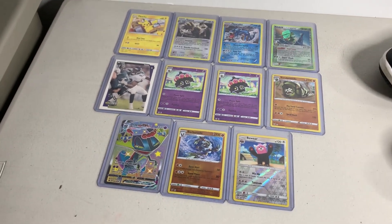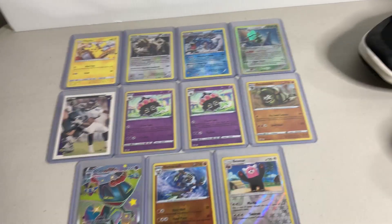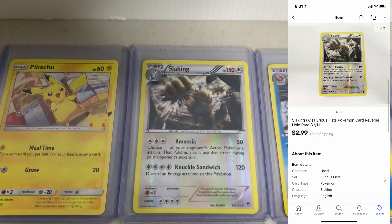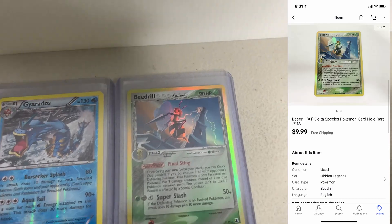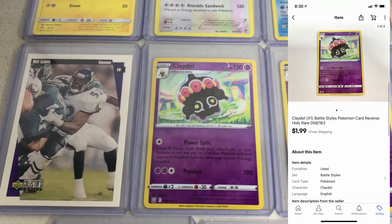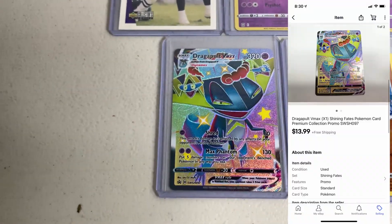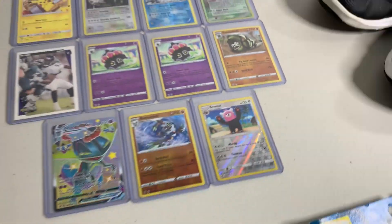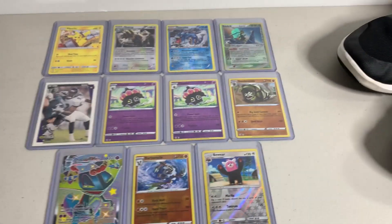Next up, I have a huge Pokemon card buy — mostly Pokemon cards — from a viewer. This person also picked up cards the last few weeks. Thank you very much, I appreciate it. Let's go through everything: the McDonald's promo Pikachu non-holo sold for $3.49; Slaking sold for $2.99; Gyarados sold for $3.99; Beedrill sold for $9.99. Also picked up a football card — this Ray Lewis card — that sold for $2.99. Back to Pokemon: two copies of Claydol each sold for $1.99; Snorlax sold for $1.99; Dragapult V-Max sold for $1.99; and two more cards each sold for $1.99. This viewer's total was $47.39 for all these. Thank you very much — I appreciate the business. This stuff will be shipped out today.